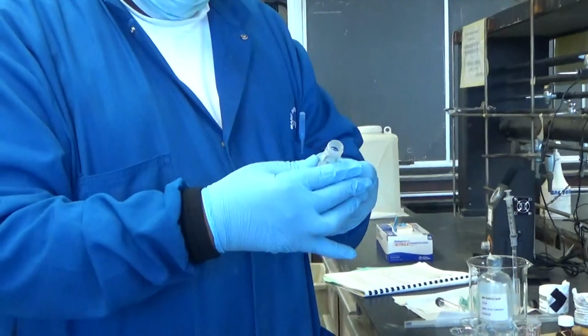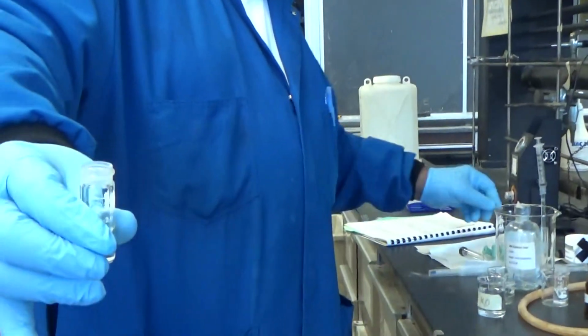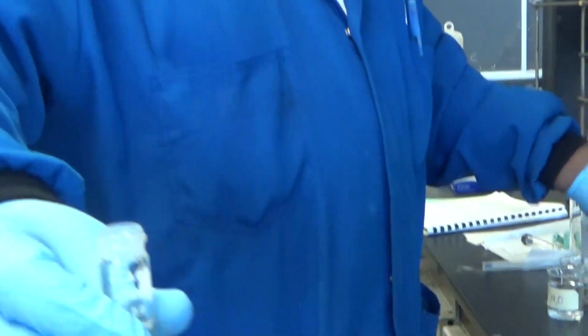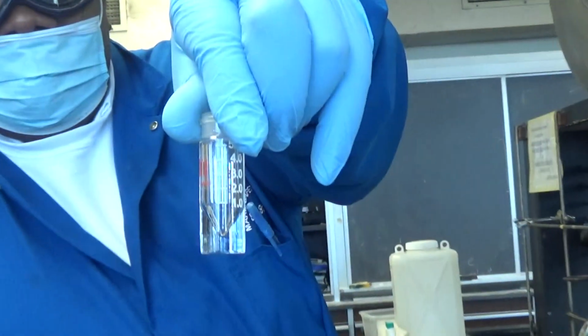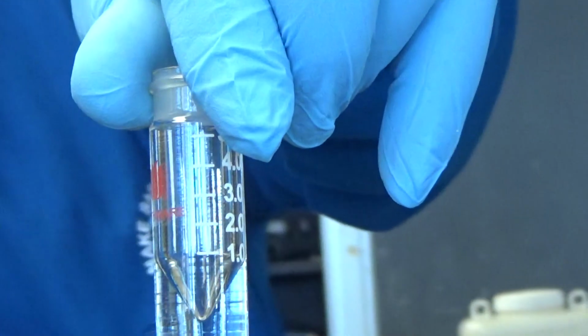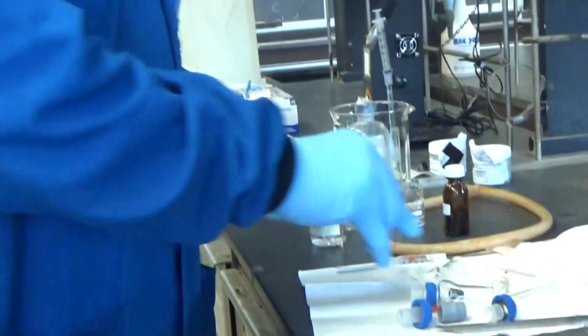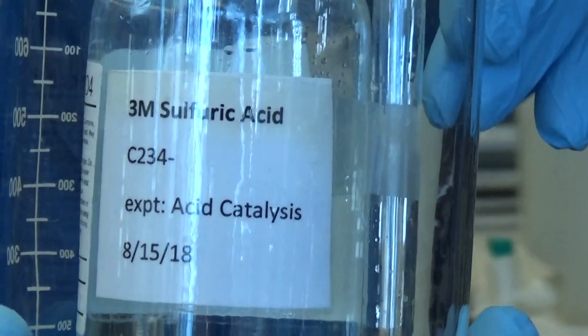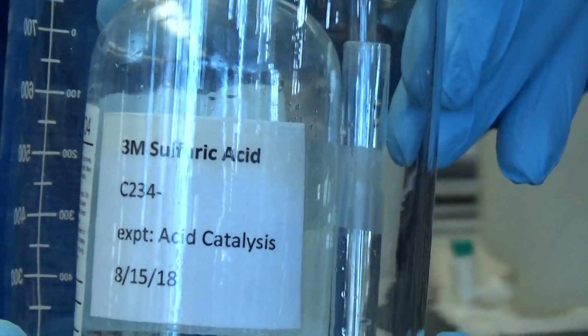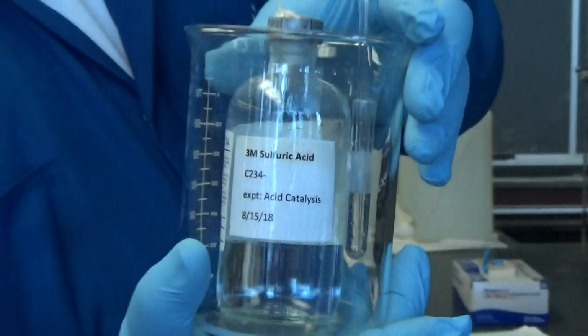We need a 5 milliliter conical flask. Yeah, it's a 5 milliliter conical flask. And we need 3 molar sulfuric acid, H2SO4.